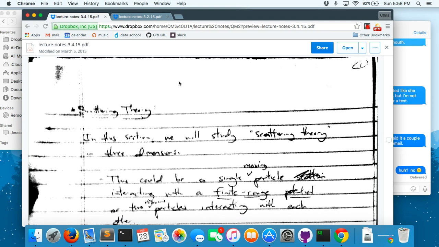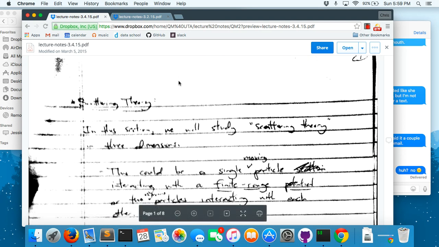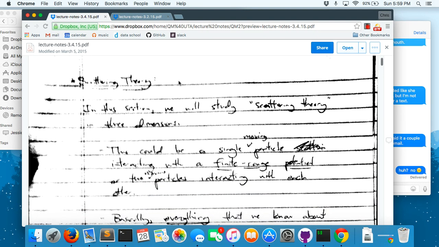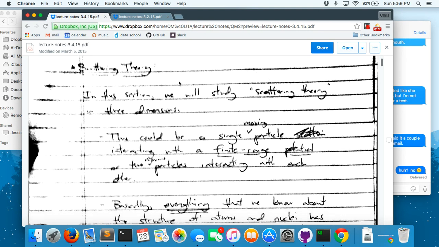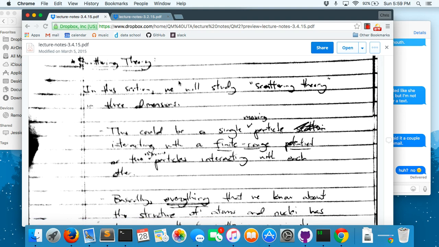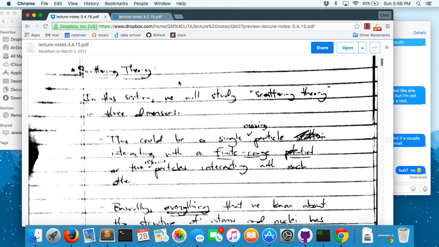And what I want to do now is just go ahead and move into scattering theory and see how we can put this to use. Okay, so you'll probably have some homework problems on scattering theory. I don't think there are any interaction picture problems, but there are some standard problems in computing transition rates and transition probabilities and things like that. But I think they're all problems at the undergrad quantum level. Okay, but I just wanted you guys to have some homework on time-dependent perturbation theory. Okay, so what we're going to do now is put this stuff that we've been talking about to use in scattering theory.